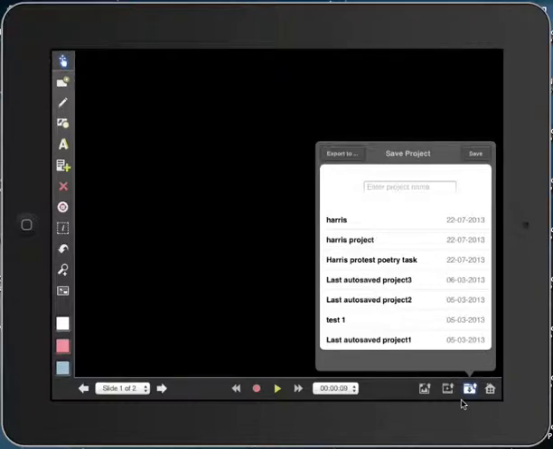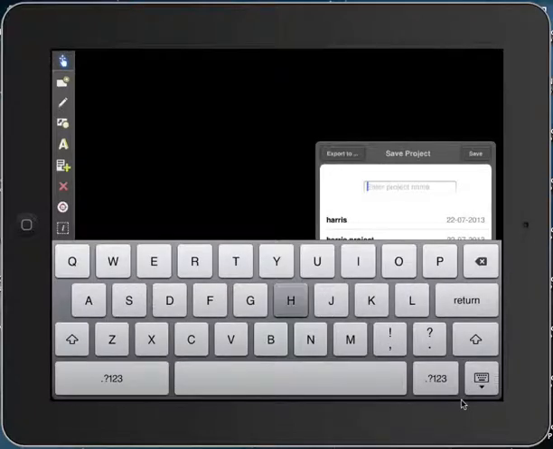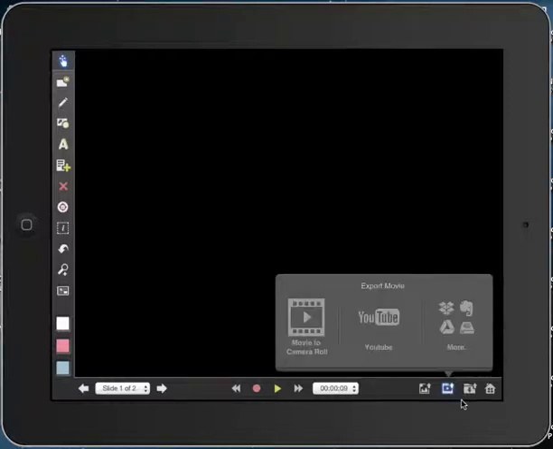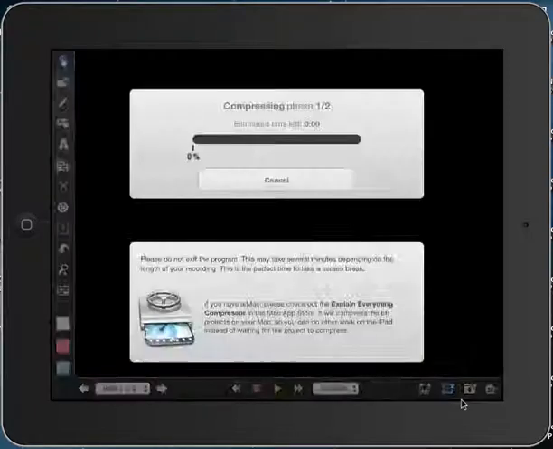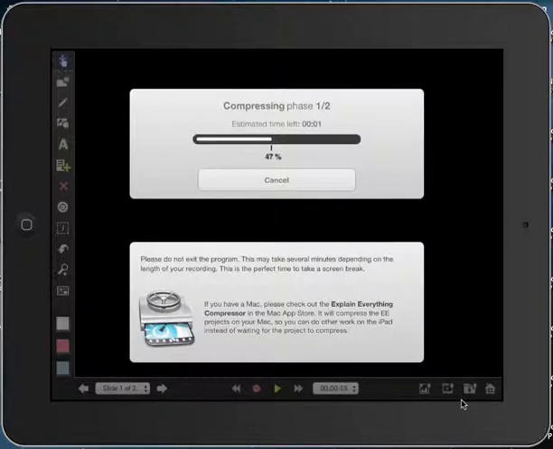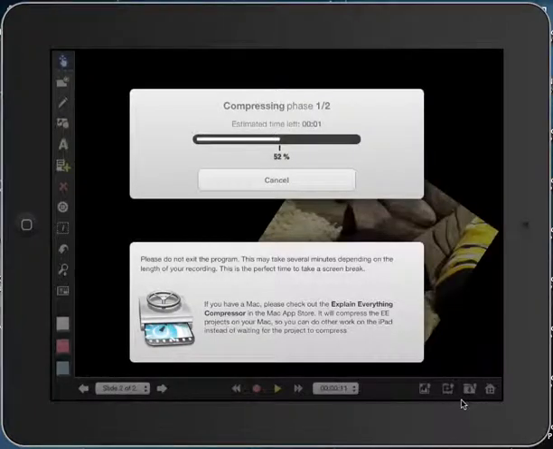This one here actually allows you to rename it. Of course, you would use something appropriate like your surname and maybe the file name as well as that. And once you do that, it's now saving across to your camera roll. There are other options to save it to different places, of course. If you want to back up to your Dropbox or something like that, you can do that as well.